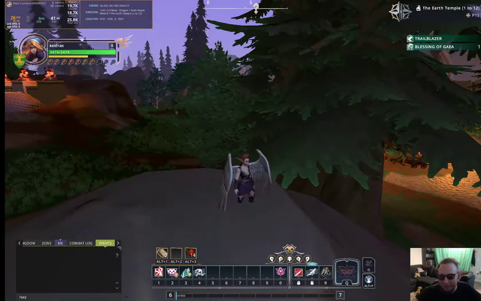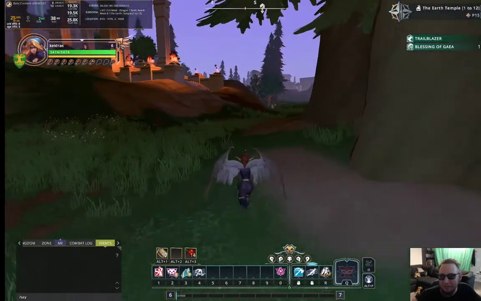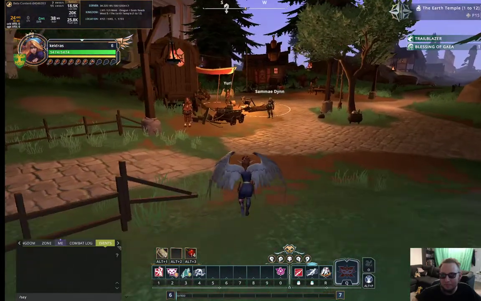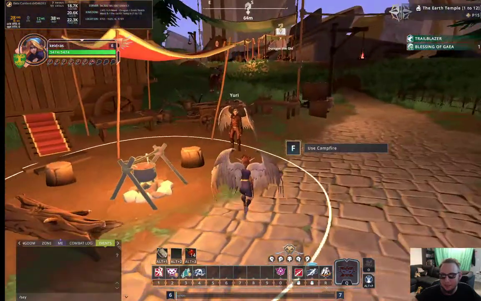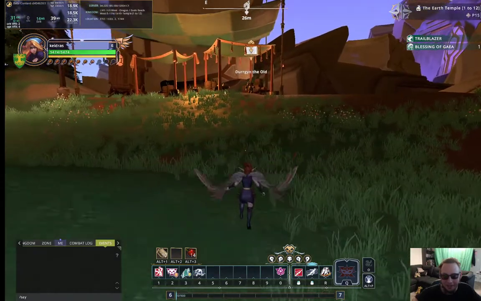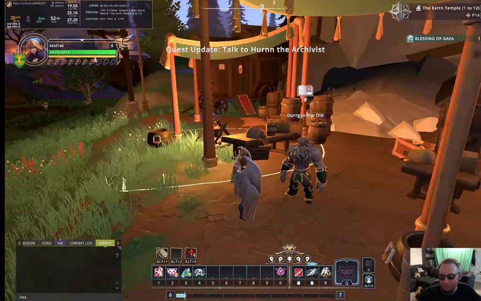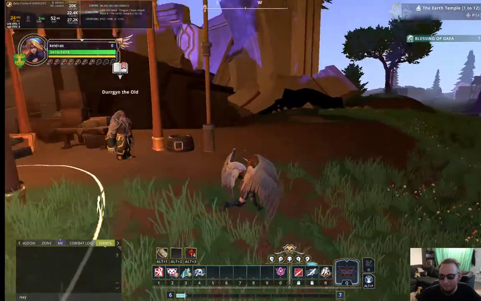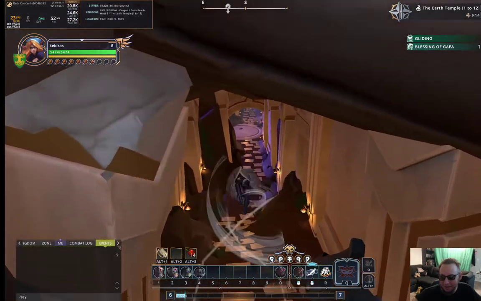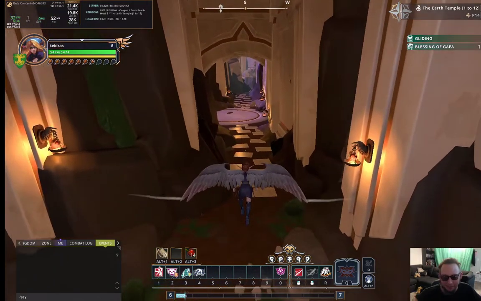How much stone is that? 5 stone. So we're halfway there. Sam, Yuri. I thought it was a leatherworking station. Durgan. This is the guy that tells you about statues. Can I? Oh, I can. Nice. Yeah. This is definitely my race right here, for sure.